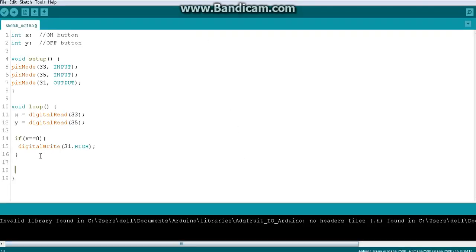Okay. So this thing you should think, right? And find out how I have to do this. So now what I have to do is write the Y pin, Y value, that means the off button, the related logic for that I have to write now. So what I feel is I'm going to write another if condition. Let's not do anything else, just write another if condition. If Y is equal to, off button part, equal to what? If the Y button is pressed, I have to switch off the LED.